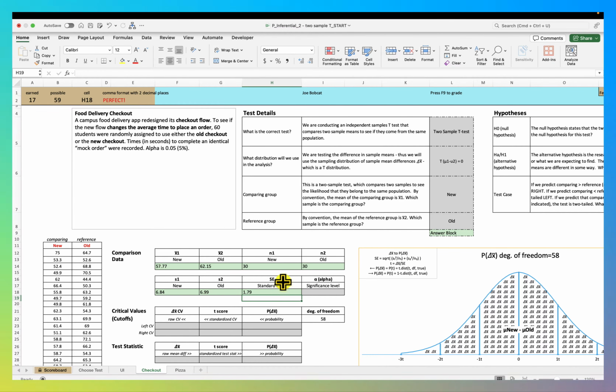Okay. By the way, if you're ever wondering why it is called standard error as opposed to just error, it's because it's effectively standardized. How is it standardized? By dividing by effectively the square root of the sample size. Okay.